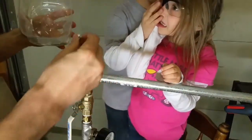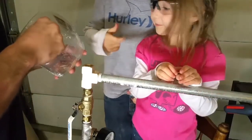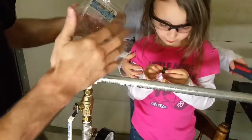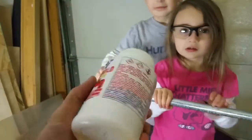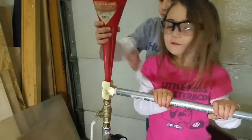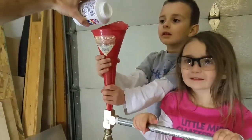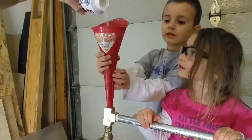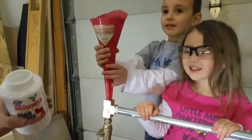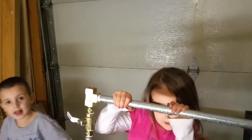Now we got these little shavings, I'm just going to get those down there too. I don't like scientists. You want Eevee to be a scientist? With the glasses on. So we got our drain cleaner — 100% lye, so it's sodium hydroxide. We're going to put a funnel down and put some down the tube. Maybe all of it? No, I don't want to use all of it. She's pretty ambitious. Now we wait until mommy comes back home, because I'm not going to do this with you guys in the garage with me.